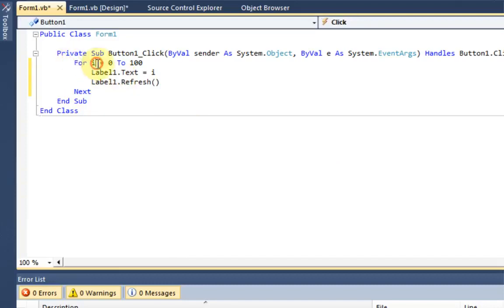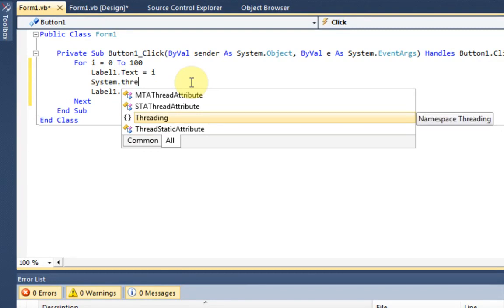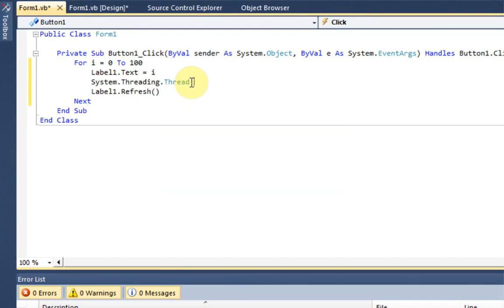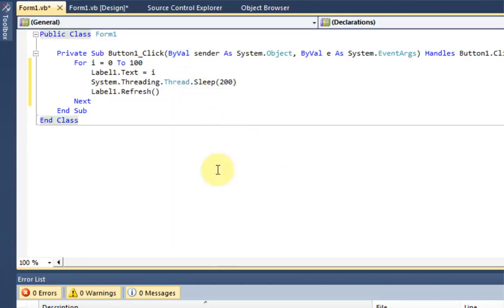It pretty much just creates a variable I, sets it to 0, and makes it go to 100. And every time it changes, we're going to make it wait just a tiny bit.